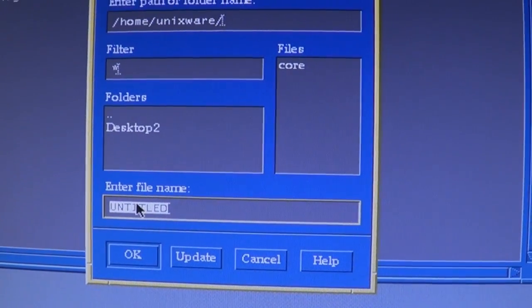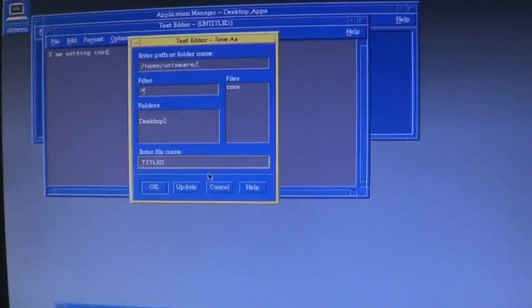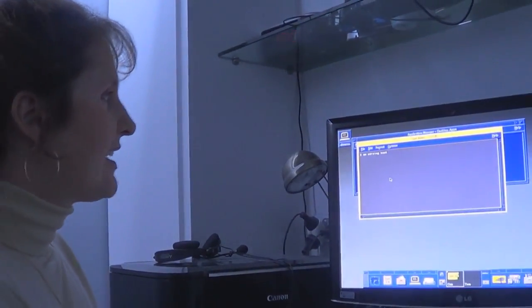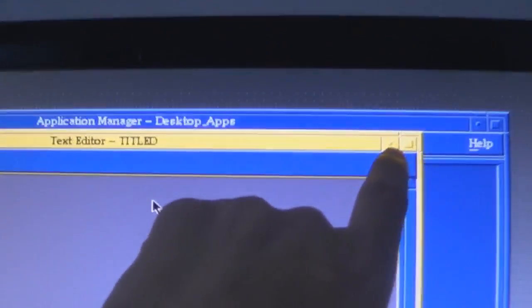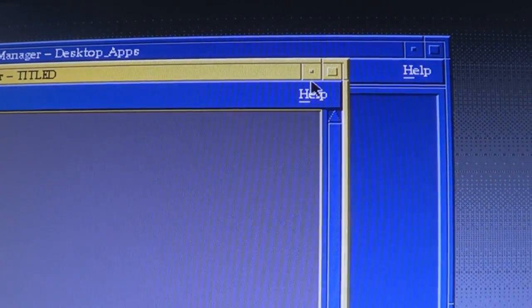Well, you know what I'm going to do? You're going to give it a title? I am going to get rid of the and now it's titled. Okay. That's a bit silly. Now, I want you to minimise, think, would these things go to the taskbar? Well, where do they go? I would say, because that's a small one there, yeah. That would be minimised and that would be maximised. So I'm going to hit that.